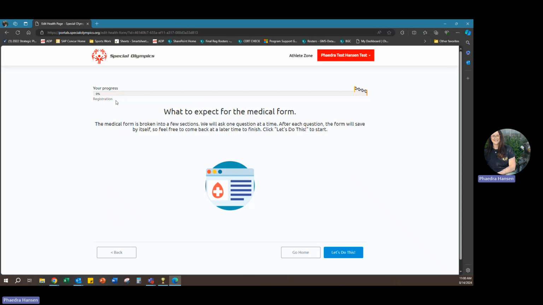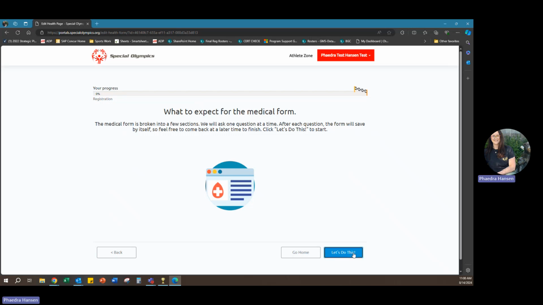If you are using the existing 5-page athlete registration form that we have used in the past, the questions are similar, but they do not align exactly to this medical form. The questions are in a different flow, so they don't go from the top of the physical form to the bottom. So if you're referring to the physical form to answer these questions, you may have to move around a little bit to find the answer.